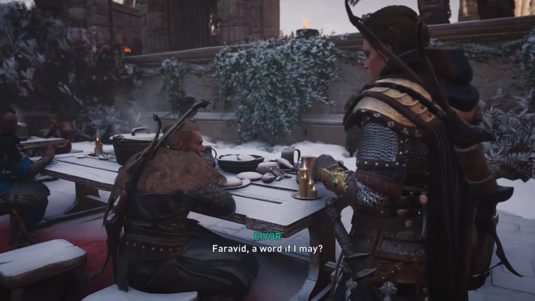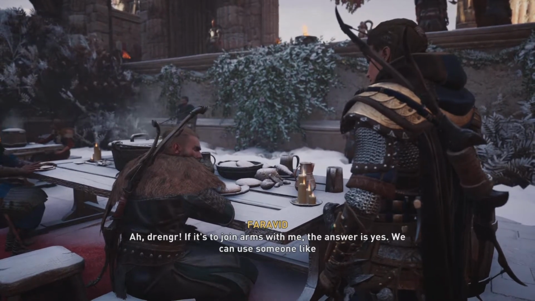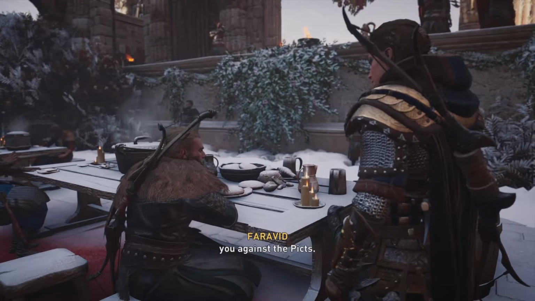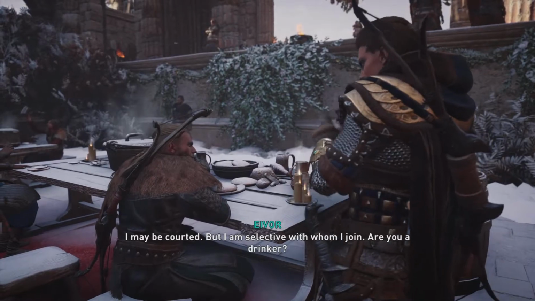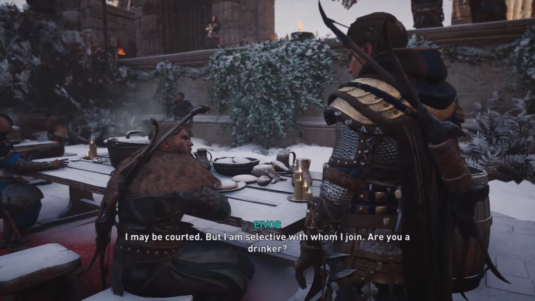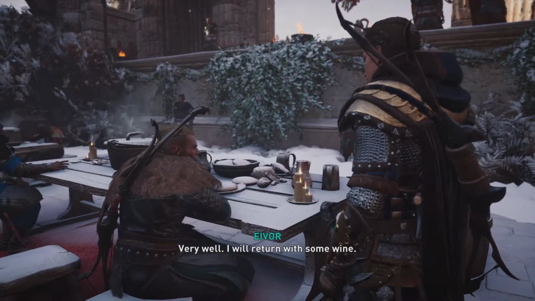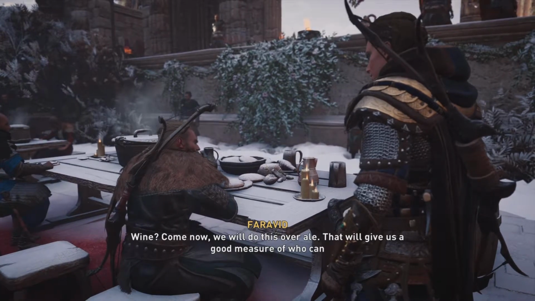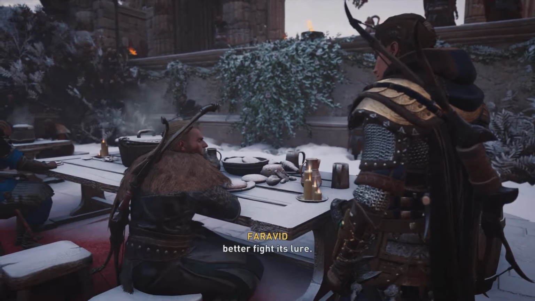Faravid, a word if I may. Ah, Drengr. If it's to join arms with me, the answer is yes. We can use someone like you against the Picts. I may be courted, but I am selective with whom I join. Are you a drinker? Ha! If that is a challenge, I am up for it. Very well. I'll return with some wine. Wine? Come now, we will do this over ale. That will give us a good measure of who can better fight its lure.